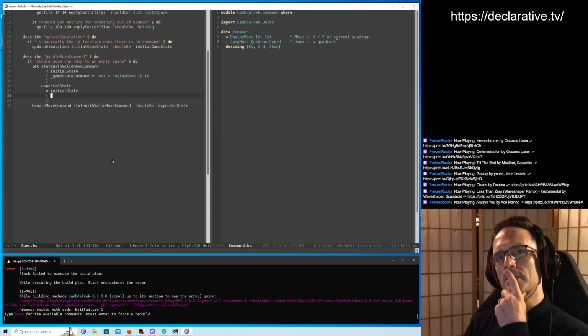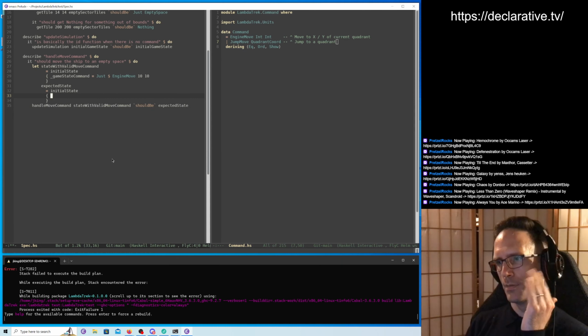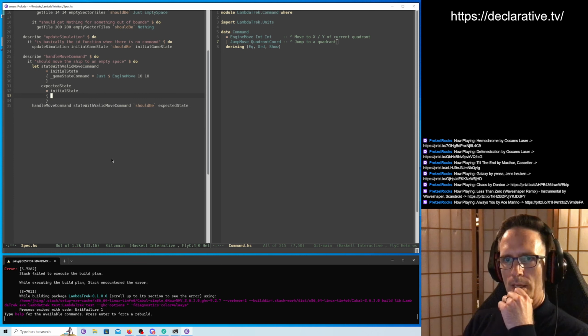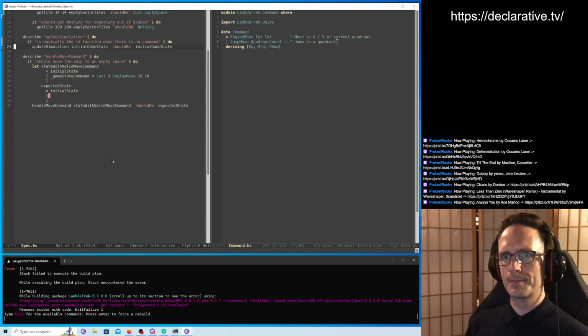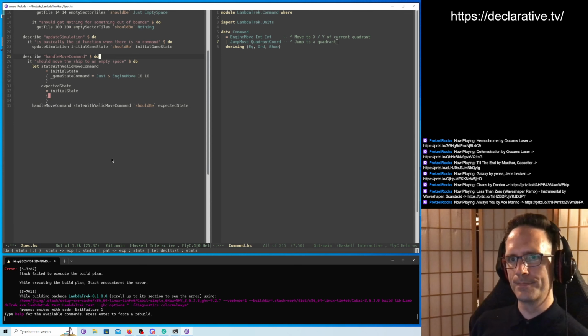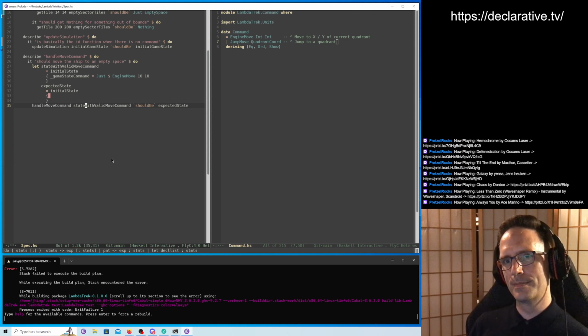So here's what I'm thinking for the valid move command thing. When I'm writing handle move command, I just want to pattern match on the command that's available in the game state. Actually, handle move command needs to take the whole state anyway.